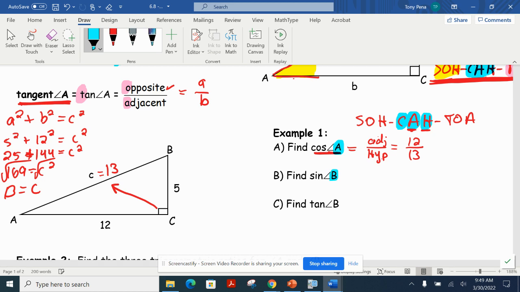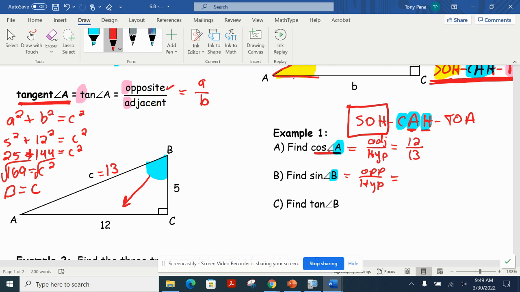So now I want you to look at angle B. So now we're going to come up here. So now this is where we're going to base everything off of, is up here at angle B. We're now going to do the sine of the angle. So we are now dealing with this guy right here. So the sine, this is the SO part, the sine is the opposite side over the hypotenuse. So in this case, we want the opposite over the hypotenuse. But we're going to do this now with angle B. So if you look at angle B up here, I want the side that is opposite of angle B. So if this is angle B, the opposite side of angle B is the 12.